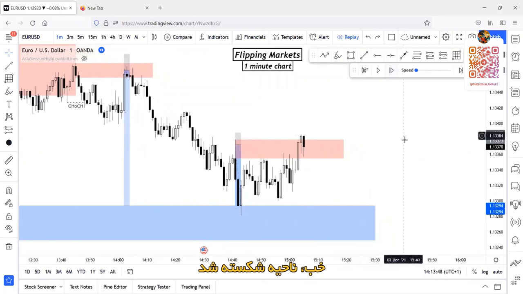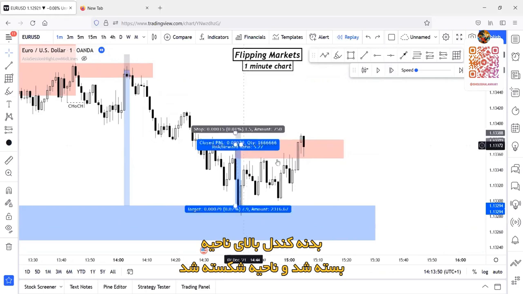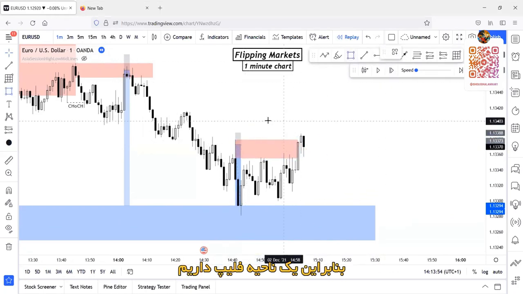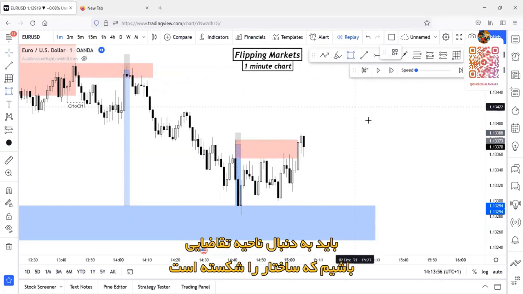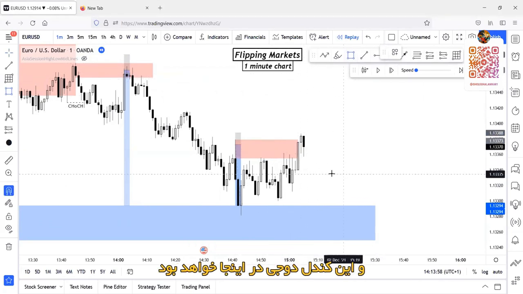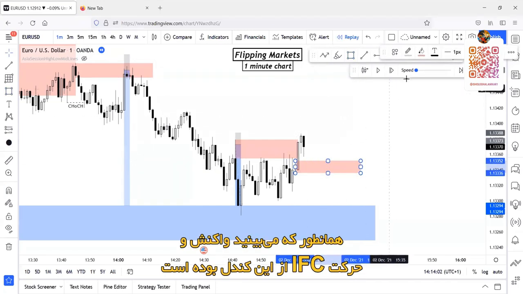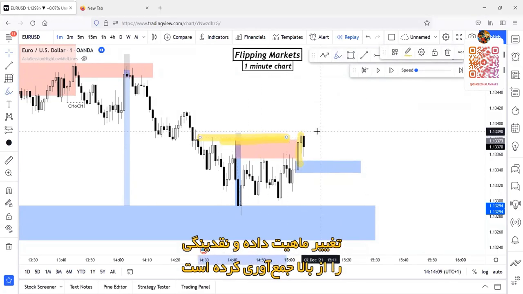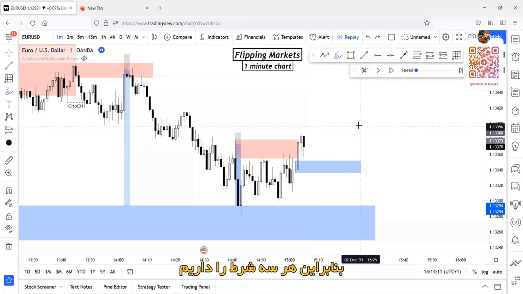Okay, break. So actually price broke that supply zone with a body close. So we have a flip zone. We have to search for the demand that broke the structure and the supply, and this will be this doji candle right here. This gave the reaction, and it created inefficiency, as you can see, and it changed character and swept the liquidity from above. So we have our three criteria.